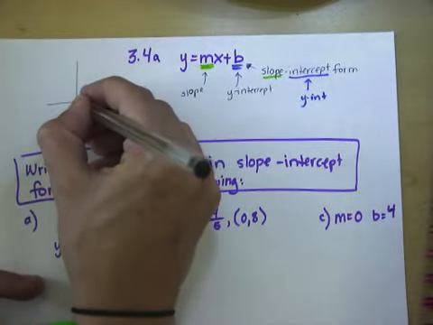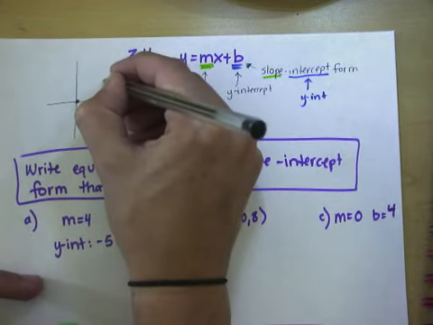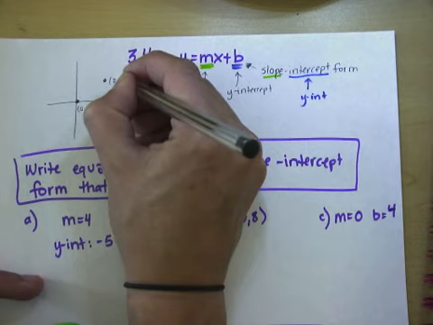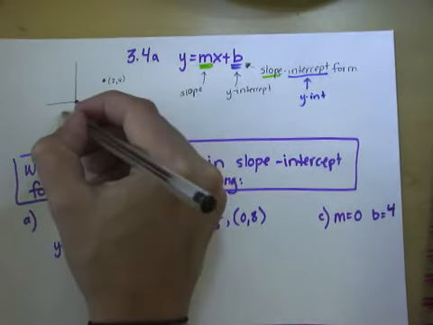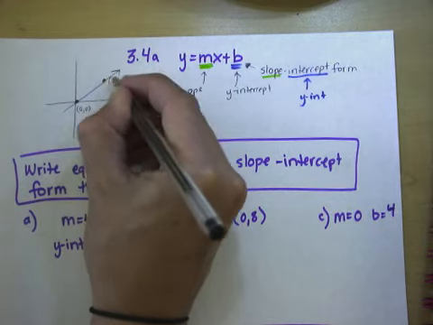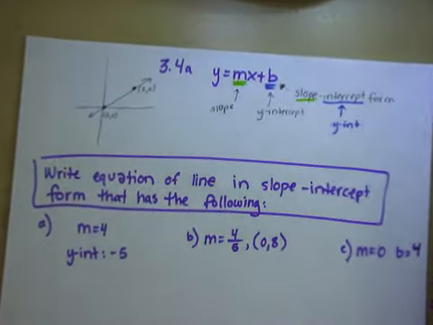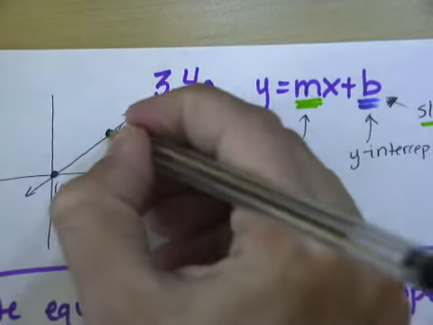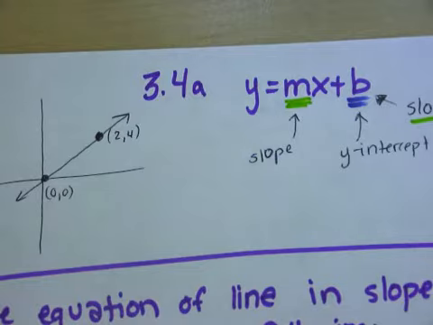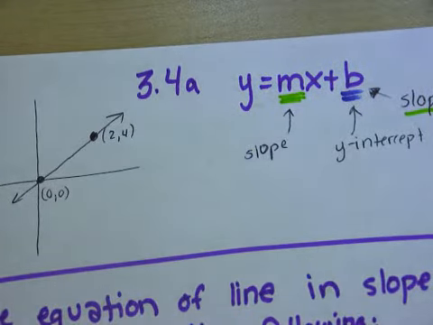So keep in mind, if we have a coordinate plane here, let's say I have a point that goes through 0, 0, and let's say it goes to the point 2, 4. We see here that if we were to draw a line through these 2 points, because we only need 2 points for a line, obviously there are infinite points on this line. Let me go ahead and zoom in so you guys can see this.